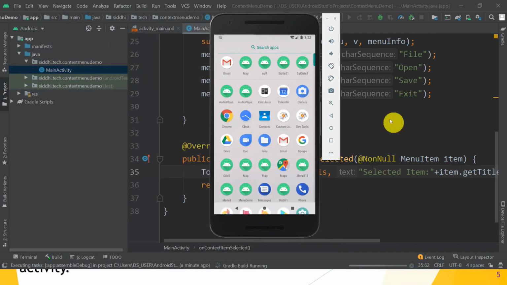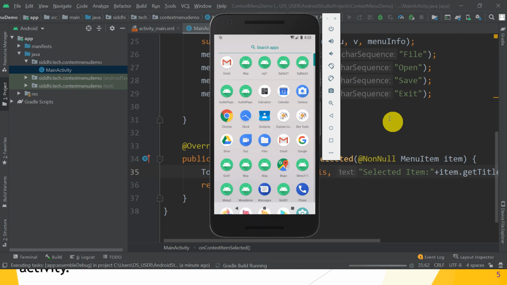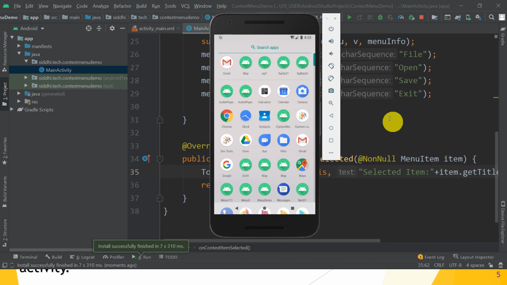Before that, again we revise the context menu. Which method is used for registering a view to the context menu? That method name is registerForContextMenu, and pass the view object. Great.